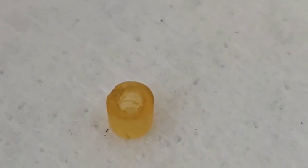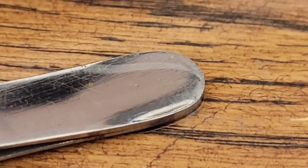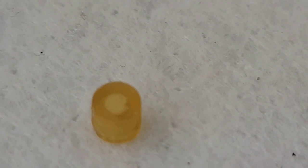Okay, so here's the Stewer pimple. I'm gonna turn it over here. Here's the side with the hole. And I'm gonna turn it back over. Don't let it roll away. Let's see. Both sides. Okay, so this side, we're going to add a drop of hot glue on there, just let it sit on the top. And I'm going to use this. I have a little bit of oil on there, so when I put it on there, I'm going to kind of flatten it so it's not a ball but more of a flat surface, and it won't stick. So give that a try.